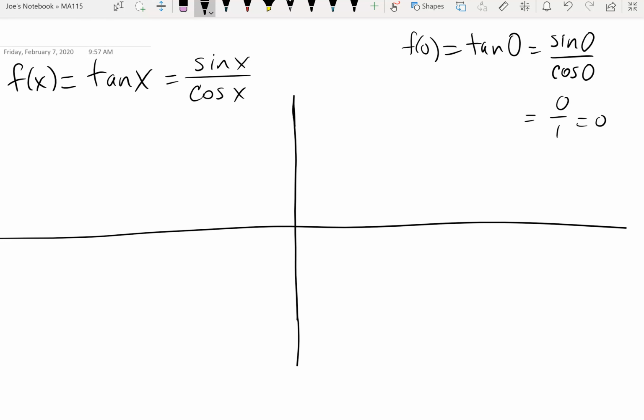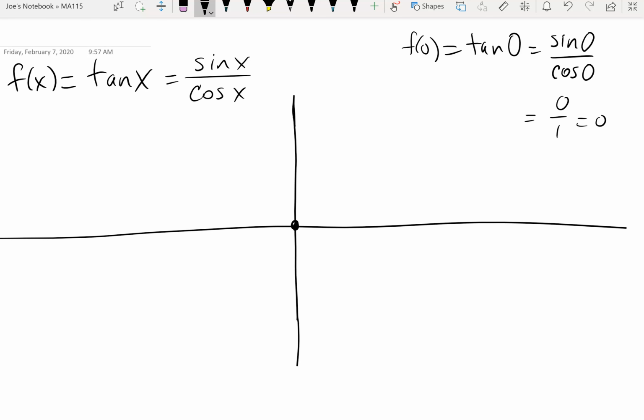Where exactly do those values, the 0 and the 1, come from? Yeah, you can think about the graph. The graph will probably be the easiest way to do that. Because remember, if you think about the sine graph, where the y-axis is kind of the starting line, the sine graph starts at (0, 0), and then the cosine graph starts at (0, 1). All right, so that would be the y-intercept.